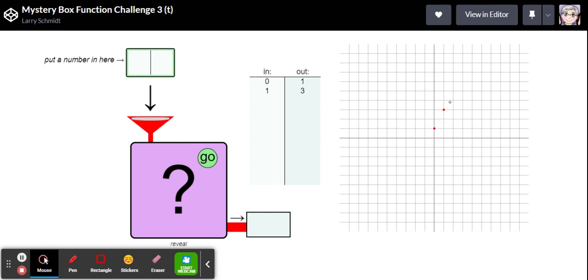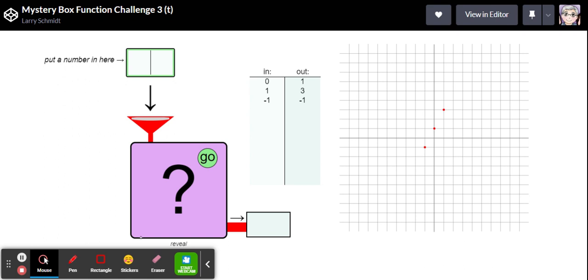We've got 2 points, and 2 points always look like a line. It could be a line with the slope of 2. Look, it's going up 2 and over 1, so that would be 2x, and then a y-intercept of positive 1. So it could be 2x plus 1. So multiply by 2, then add 1. And I guess that makes sense. If I multiplied 0 by 2, I'd get 0, and if I add 1, I'd get 1. Let's try negative 1 and see if that makes sense with that guess.